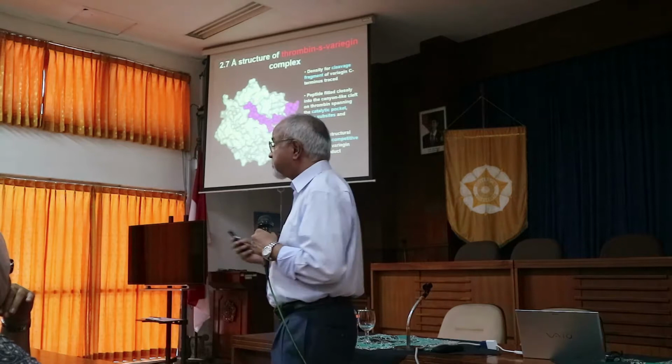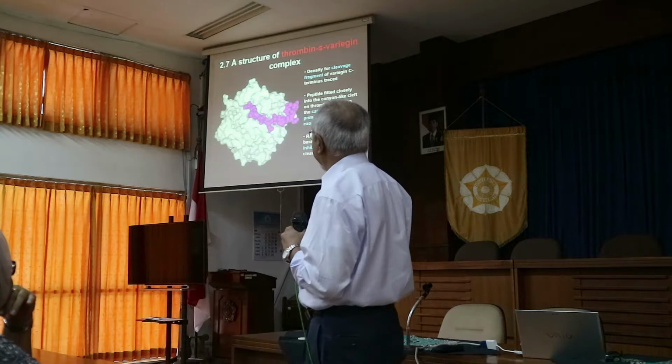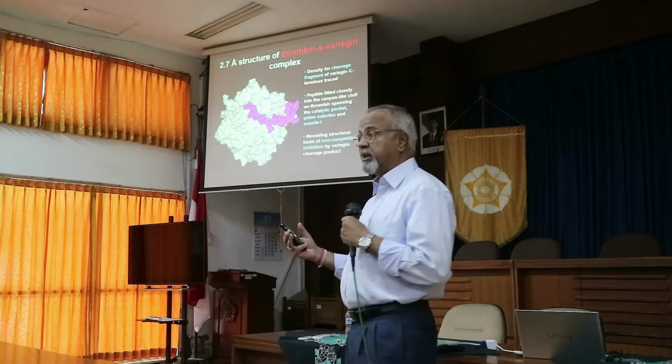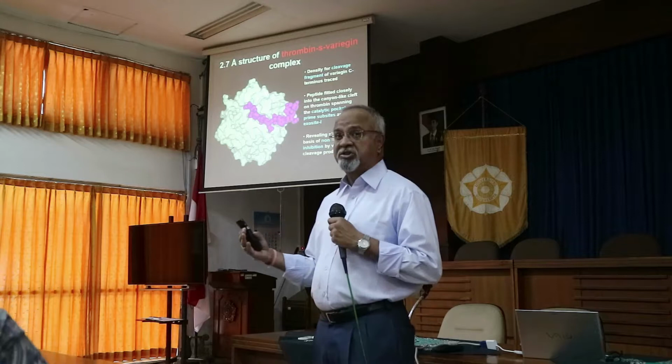Subsequently, we have completed the crystal structure of thrombin with the verigin. It binds so snugly into the molecule. The density of the cleavage product, the verigin C-terminus, can be traced. The N-terminal piece is not there in the crystal structure. The peptide fits very well into the catalytic pocket and prime subsites and binds to exosite 1 quite well.